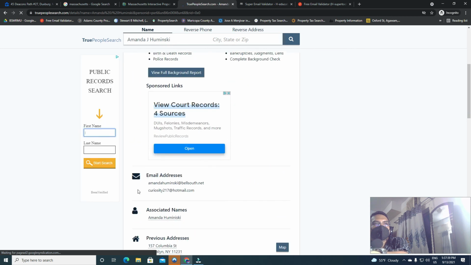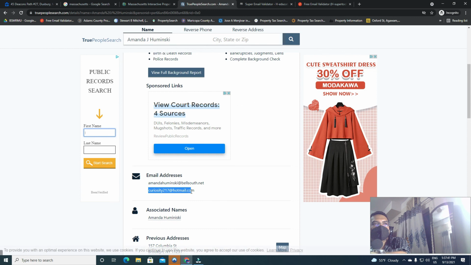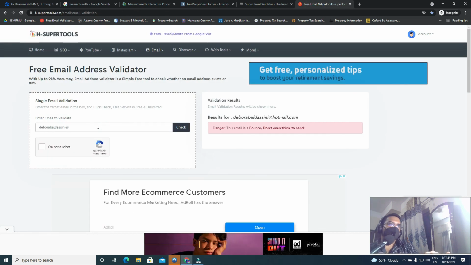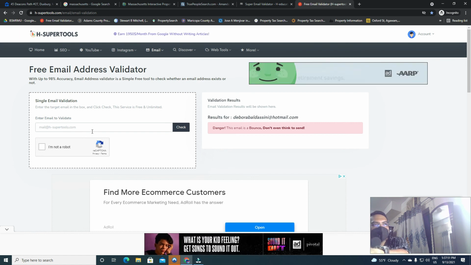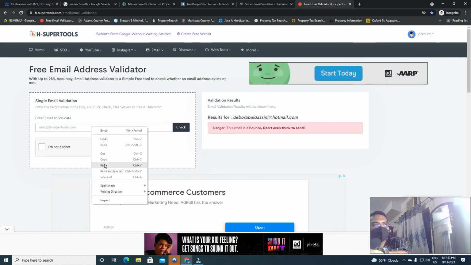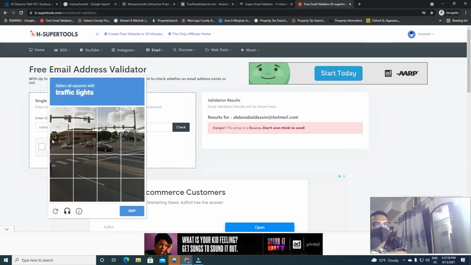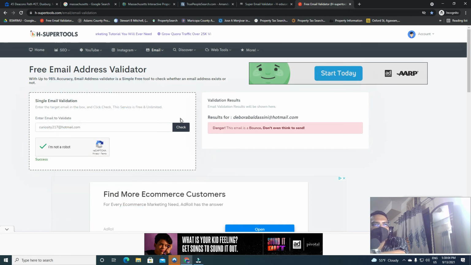Okay. Let's see if this is valid or not. Copy. All right. Captcha again. Fill up the captcha. Traffic lights. Verify. Check.